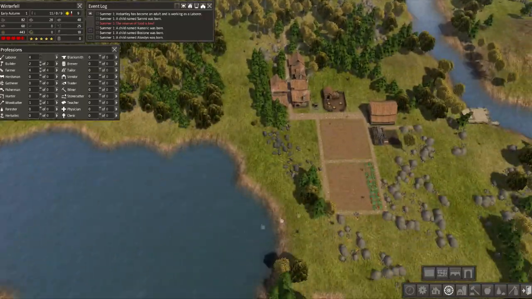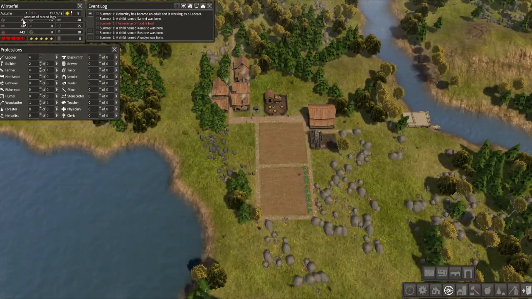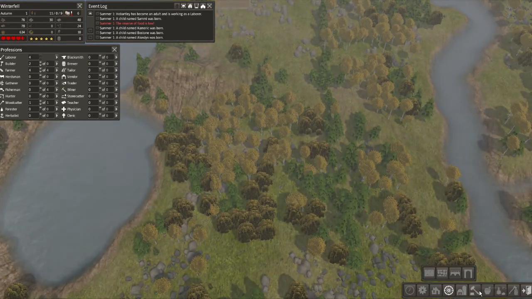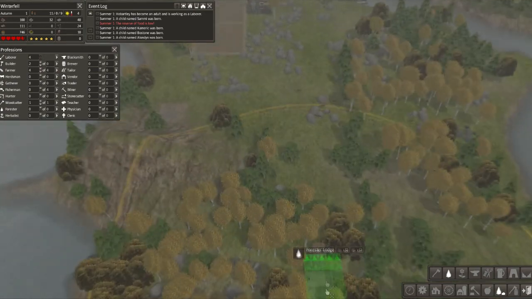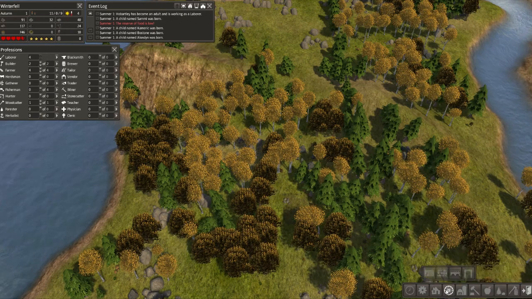So next is going to be a herbalist, I think. What do we need most? Logs we're not too shabby on at the moment because we're destroying such a large area. Could probably do with a forester or a hunter-gatherer. But where can we put a forester? We could put a forester down here somewhere. Let's do that actually. Forester Lodge. Right, so let's put one down here, and then let's also build a road.